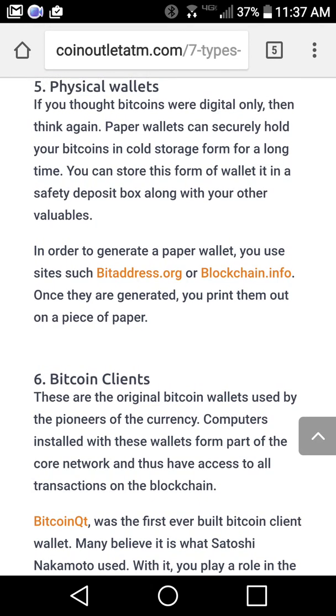He is specifically referring to paper wallets — physical wallets. A Bitcoin wallet essentially consists of a private key, which is your password to unlock your wallet, and multiple public keys. I like to think of it as a piggy bank: the plug on the bottom that lets you remove all your money is analogous to your private key. The slot on top is analogous to your public key. In Bitcoin wallets you can have many public keys, which helps build privacy, while there is only one private key to your wallet.